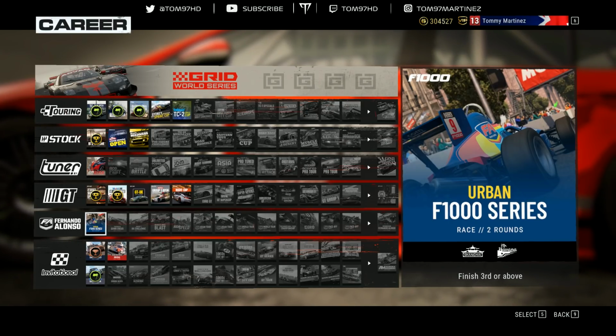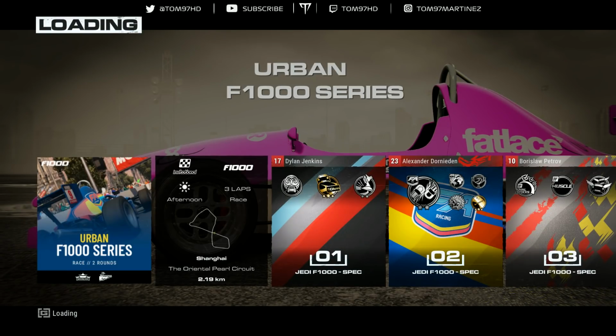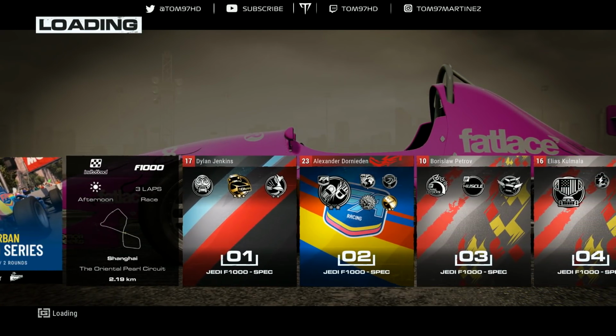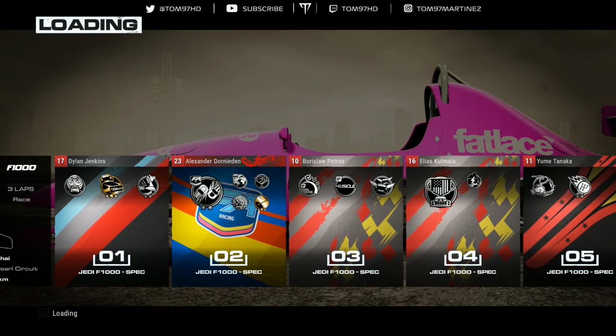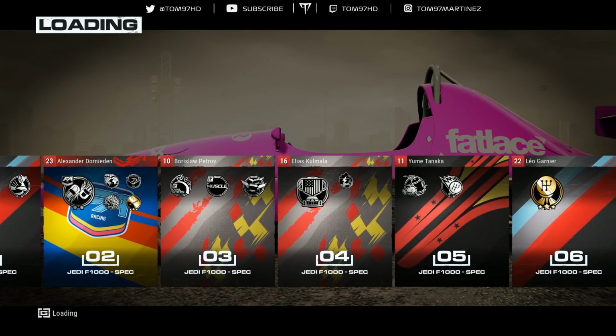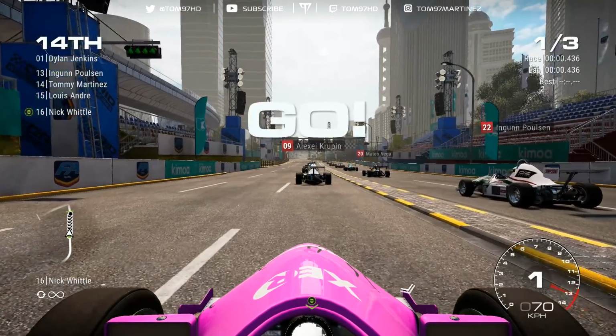First of all, let's see if the Shanghai that I think it is the one that's in the game. Okay, so the Shanghai that I thought is not the one that's in the game, it's something else. So we're going to have to learn another circuit here today, a 3-lap race around the Oriental Pearl circuit at Shanghai. And we've got a nice, bright, pink Formula 1000 car. Let's jump into it. Right, here we go then. My first experience with Formula 1000.